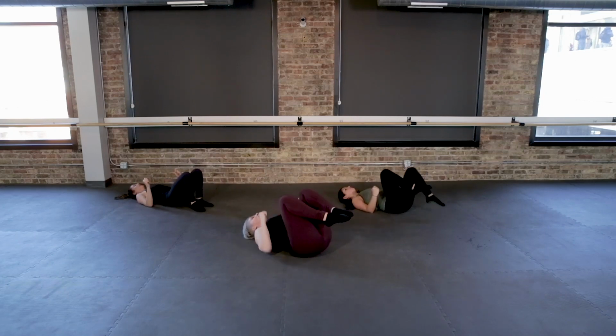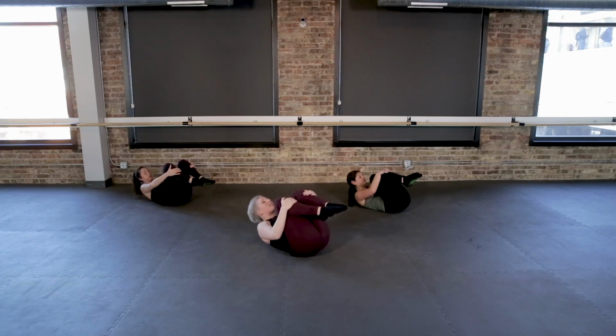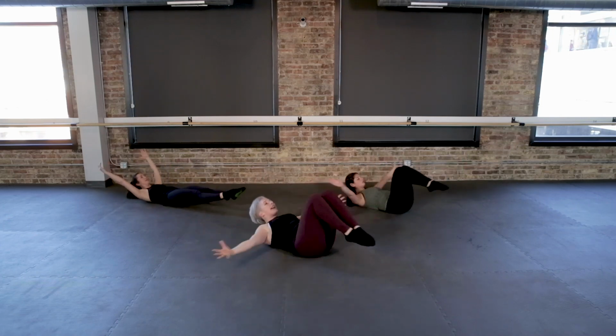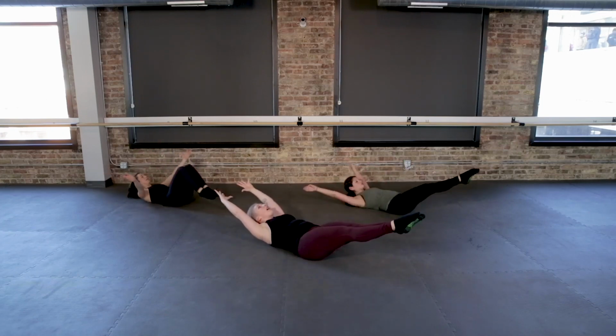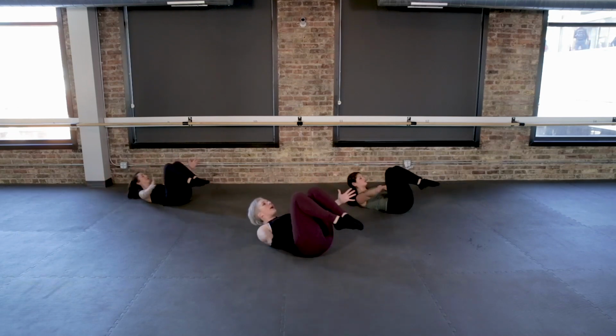Curl your knees in towards your seat, wrap your arms around your shins, and crunch up off of your shoulder blades. Our second move is a reverse Superman. So reach your arms and legs out towards the corners of the room, and then exhale, pull everything back in. Here we go, reach it. It's reach it long and swim and pull it in. Again, reach it long and swim and pull it in.